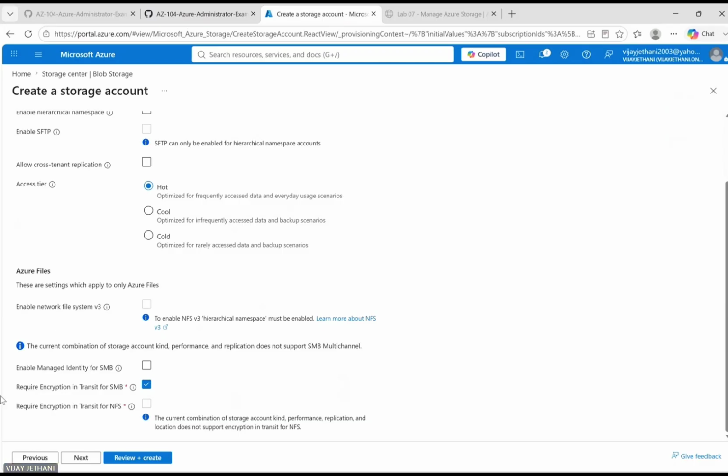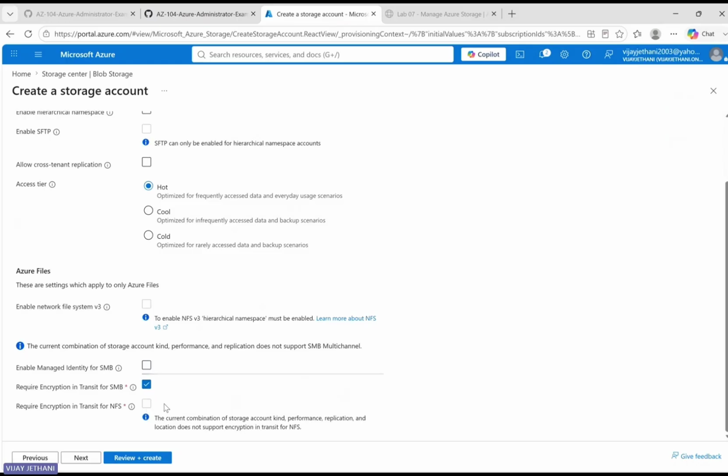Also, as I have already told you, you can either manage yourself at a classic level, or you can have the managed identity, which will be done at the Azure storage level. If you are doing that, just make sure you click on this particular identity for SMB. Similarly, if you require encryption in transit for NFS, just click this. I will not be going with this directly.